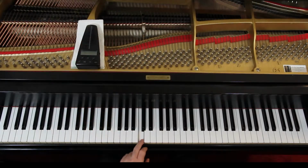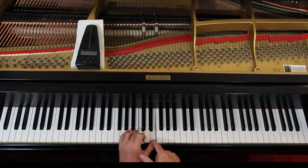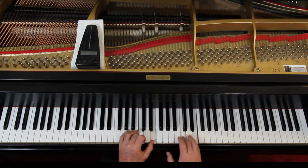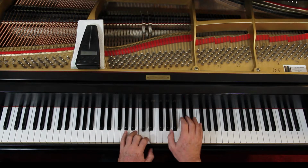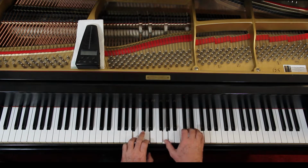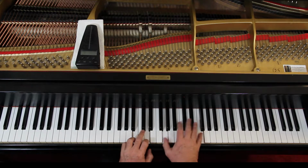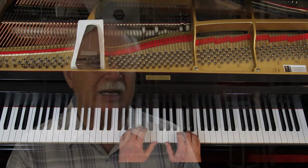And you have multiple voices going on. So in the left hand, the half note, you're going to hold that down and add that to it. And then you have these notes, hold that down. And then again, it is through the whole thing. Just a bunch of chord progressions in that broken chord pattern.